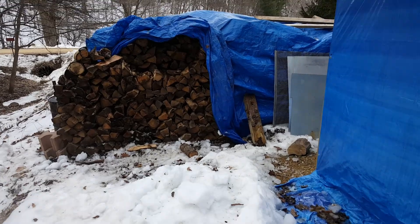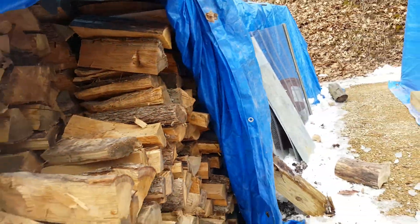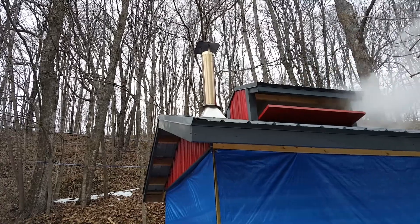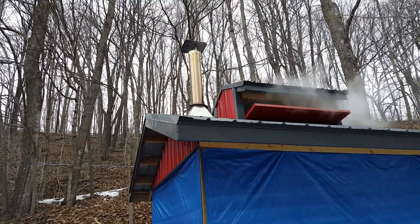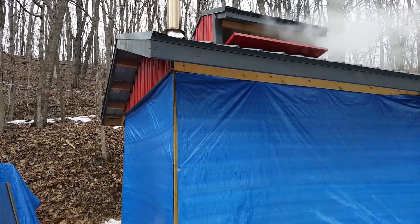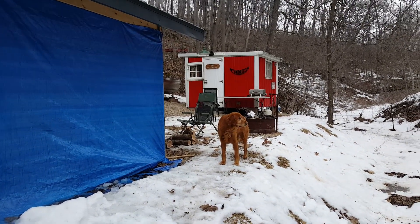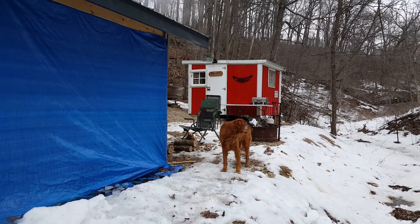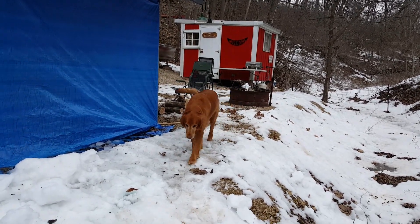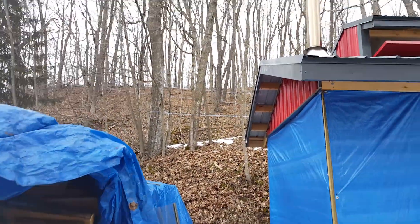Over here is my big wood pile — I got four rows and they're about 16 feet long. There's an old roof jack. I had the Amish make a lot of that stainless steel — it's all stainless steel chimney all the way down, the whole flat pan. I'll take another video maybe tomorrow because it's supposed to be almost 50 tomorrow, so it's really gonna run sap. That's Jack, my old dog. All right, well that's it for now — we'll come back later.